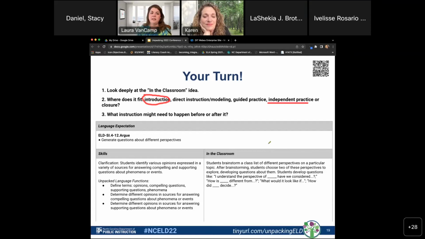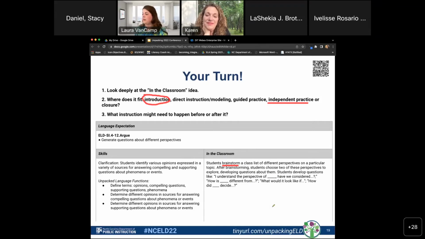Guided practice. Yes, the teacher might use this to help take them by the hand and help them to be successful with a graphic organizer, with visuals, with different scaffolds. Yes. All right. Barbara says, I agree. I would use brainstorming for intro. I could definitely see that as well. DSC says, I could see intro and independent. It would be a good hook. All right. So great ideas. Anyone else want to comment?